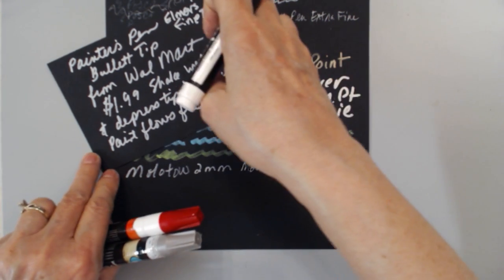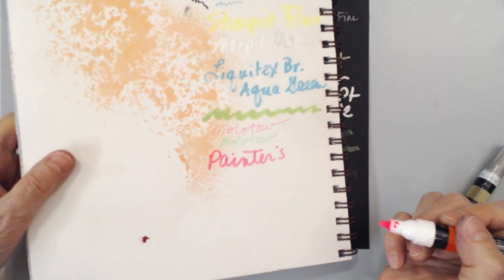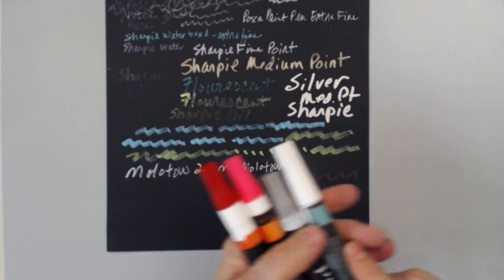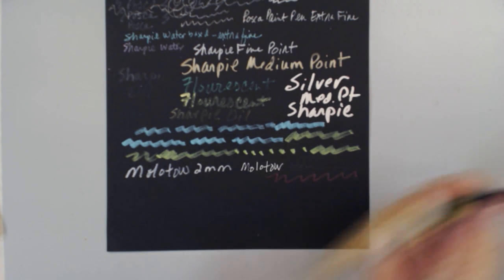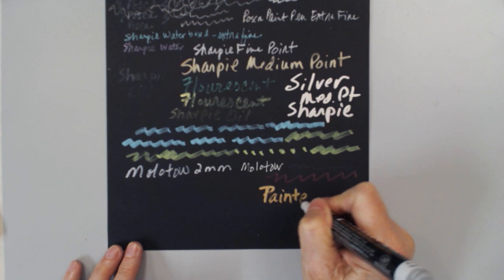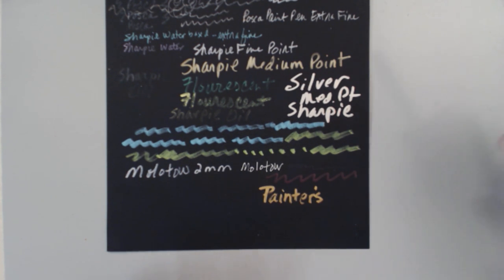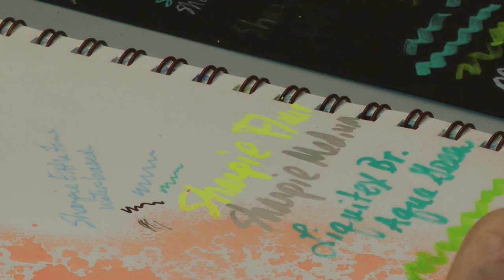Some of them like to mark on dark surfaces and sometimes it's better on a light-colored surface. Even though it's drying, it's coming up a bit more — on black it's not going to show all that well. They come in different colors and also in metallics — like this gold. Metallic markers often have a lot of odor. The gold looks great and works great on black. So those are the Painters pens. And then there's the Krylon — this is the Krylon 18-karat gold leafing pen, which is probably my favorite gold.